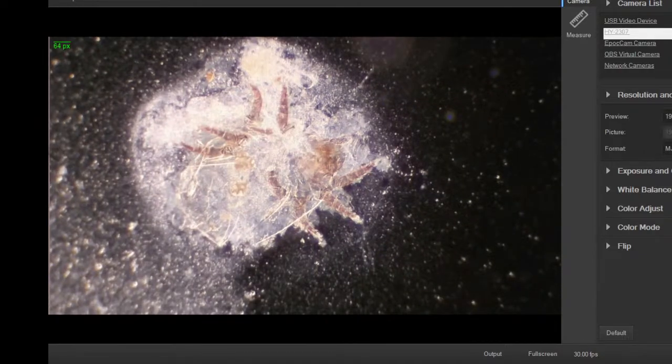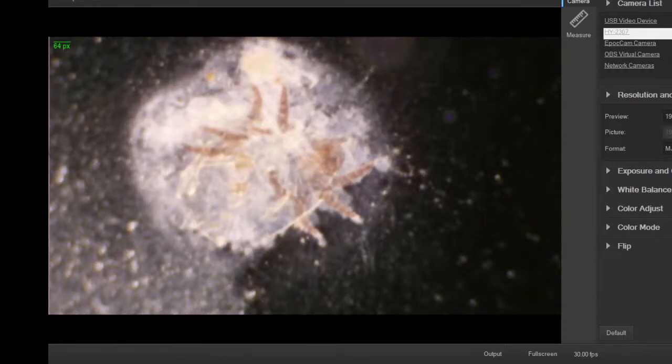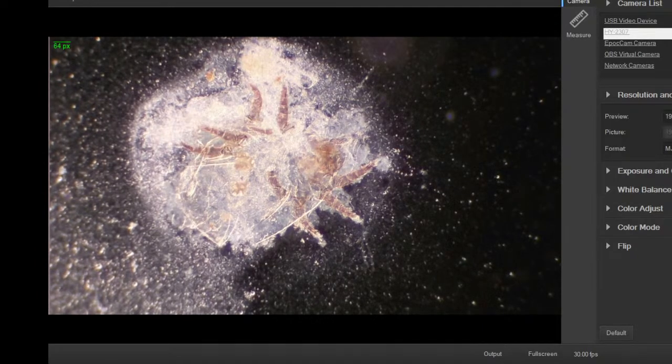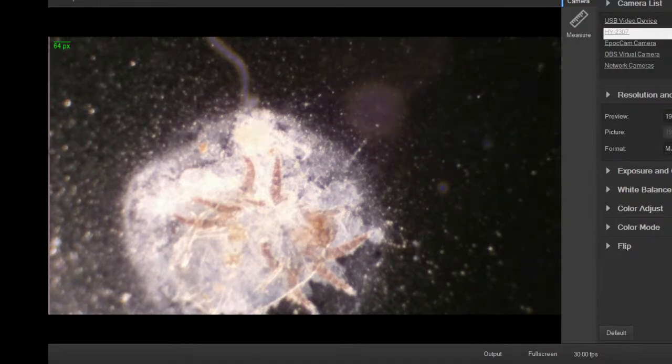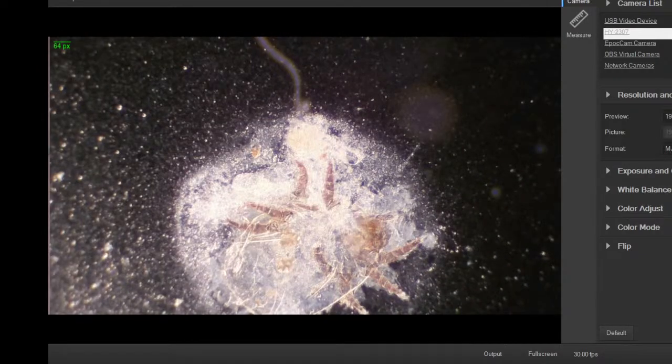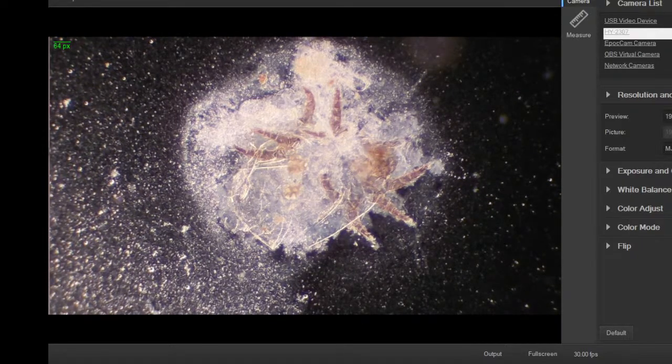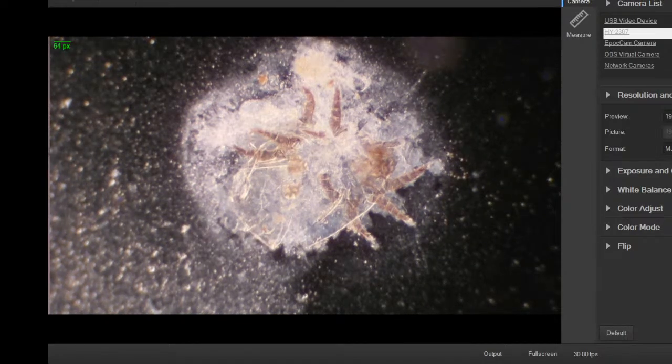So my technique was definitely flawed. I should have used a depression slide. It has a little bit of a dip in it, where you have a little more water volume. I put too much pressure on the dead mite and squashed it. But you can see the legs pretty well here from the underside. The legs are still in the same orientation as they were.